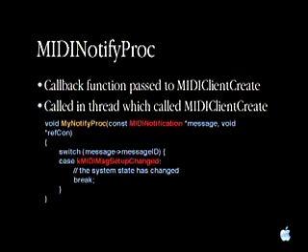We may have some more fine-grained notifications in the future, but right now there's only one which says something changed. And that may be a device arrived, a device disappeared, some endpoints on a device disappeared or appeared, or the name of something changed. That's what this message here is, kMIDIMsgSetupChanged. Something about the system has changed. So if you're caching in your program's variables a picture of what's in the MIDI system, this is your message to say, okay, it's time for you to resynchronize your variables with what's in the MIDI system.